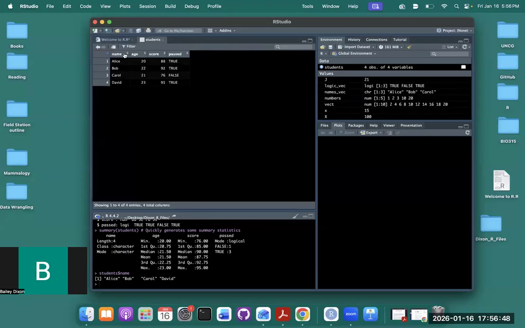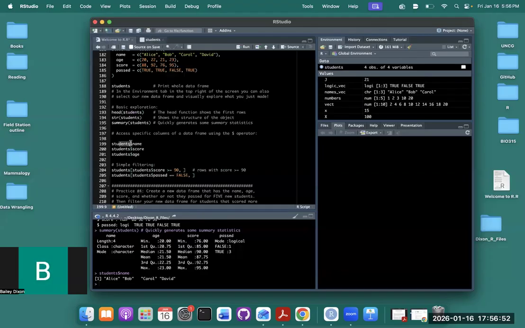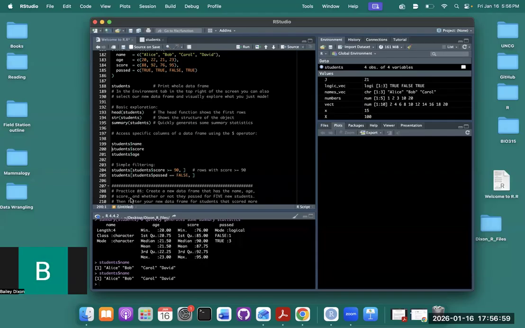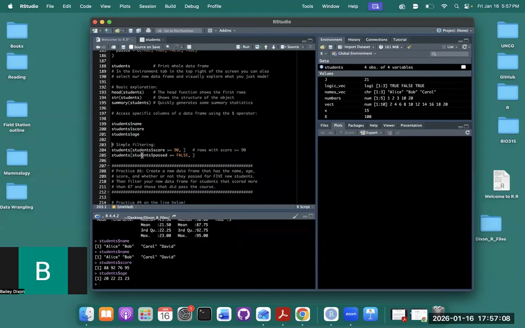So we have this column that has names. So we're taking the data frame titled students, $name. It's pulling that up here. Run that line. It's just pulling up the scores. This will pull up the age.